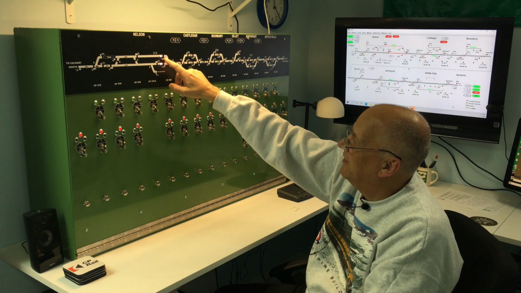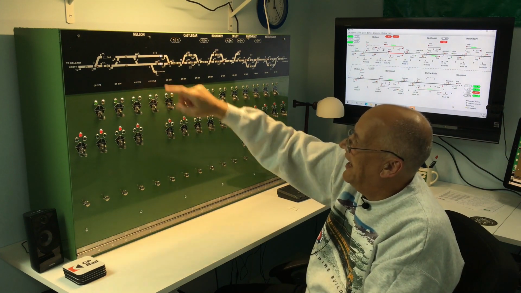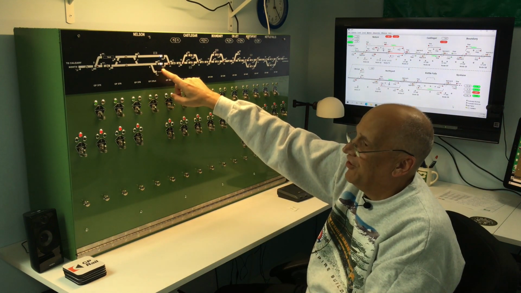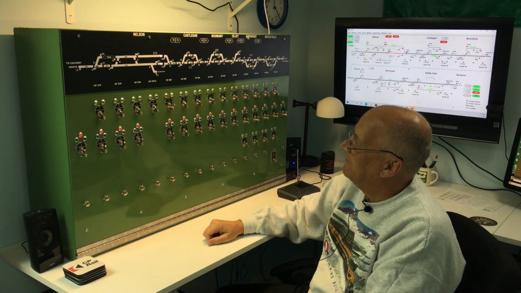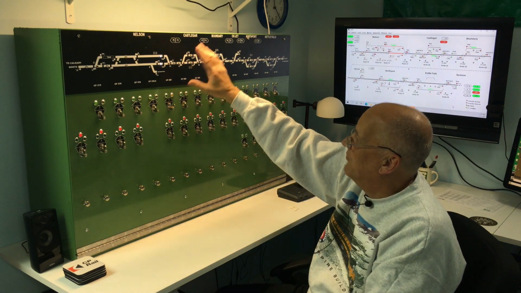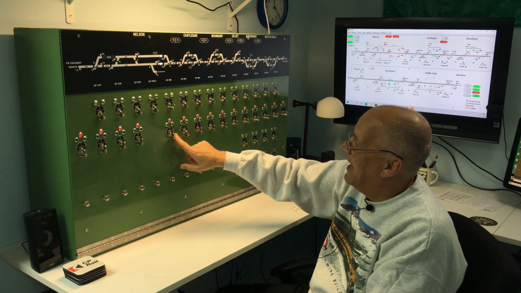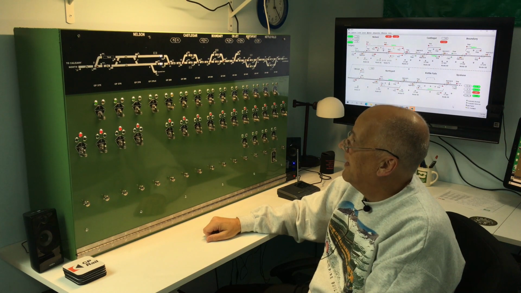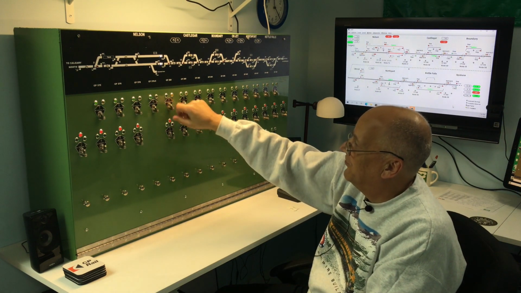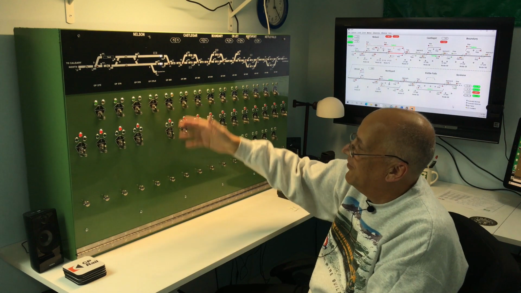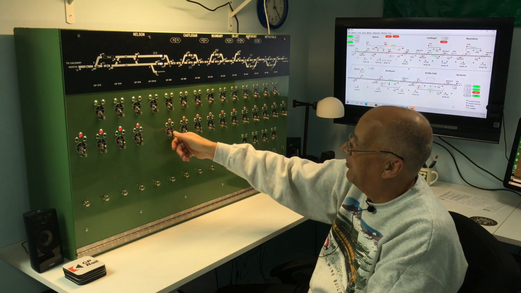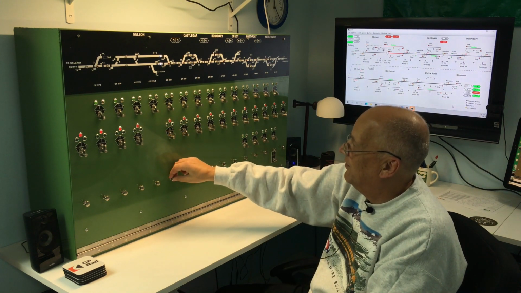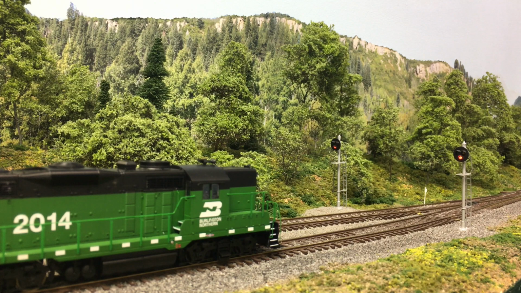So now I can see that the train has cleared the turnout and it's arrived at the station. So at this point, I can now route the freight extra. Even though the track is cleared, I have not set up a movement yet for the freight extra to depart Nelson. So the first thing I'm going to do is normalize the switch. I could have done this actually in setting both levers before hitting the go button, but it doesn't matter.